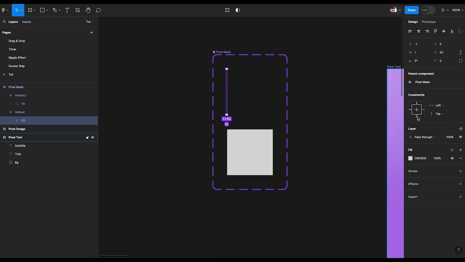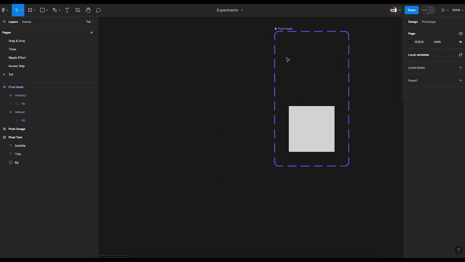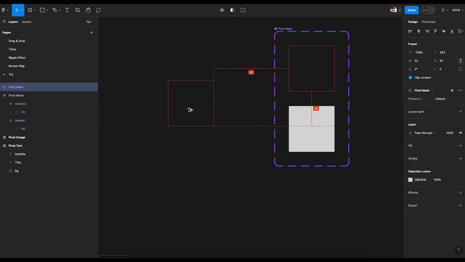Press shift and then click this one, top left and bottom. So what this will do, so anytime, let me just turn off the clip content. So anytime I resize this component, the fill will also resize it according to its constraint.